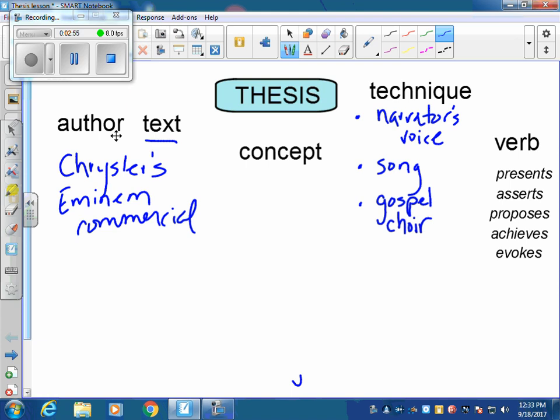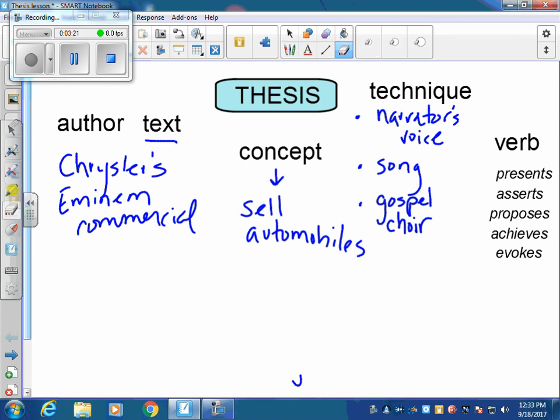So all of these sounds combine to do something, at a very basic level. Your concept can be to sell automobiles, right? But you can make this a little bit more specific if you want. So, for example, I think that the sounds do more than just help to sell the automobile.